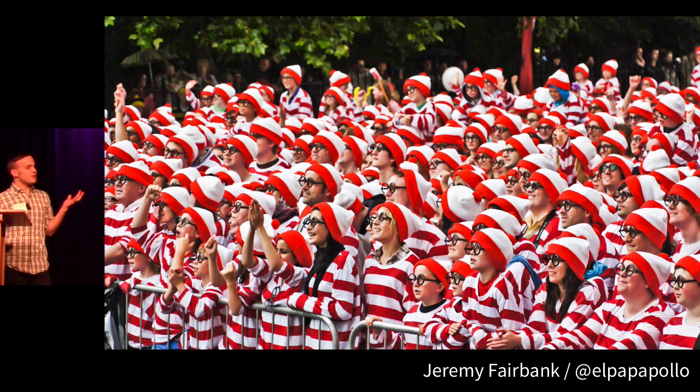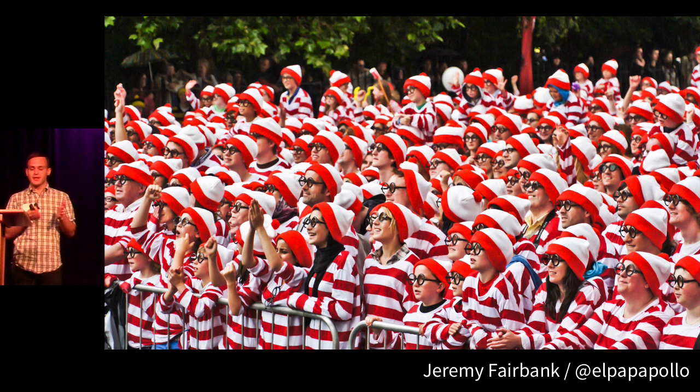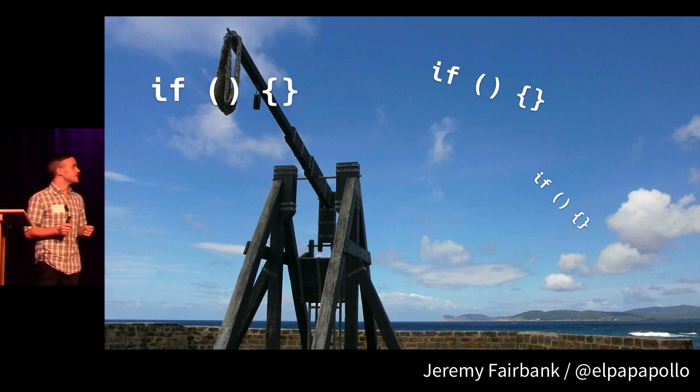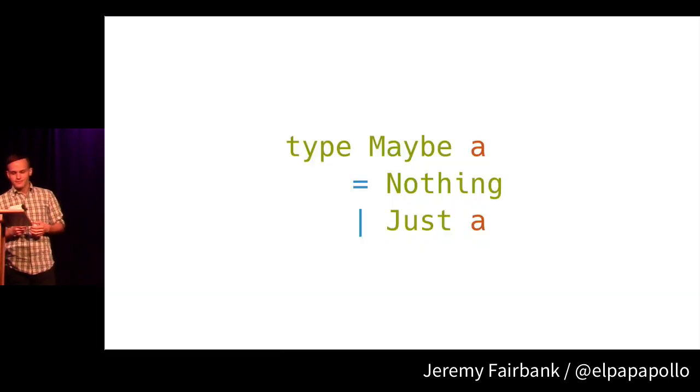So as our code base grows, we have this potential for more and more nulls to just kind of pop up. And so we have to do our due diligence to find all the possible nulls. It's kind of like finding Waldo, except this is JavaScript, so everyone's Waldo. But that leads to the issue where we're just having to hurl these if statements everywhere if we're going to be defensive programmers. And that can get really disheartening, it can get really annoying, and that's probably why we abandon it so much and just trust that null's not going to happen here. So can the functional programming world help save us from this tyranny of null?